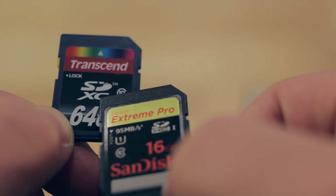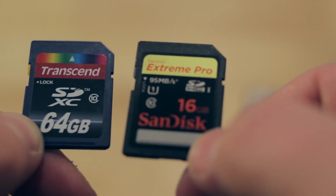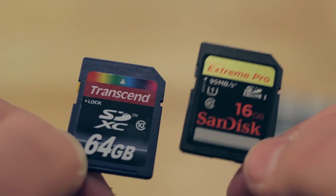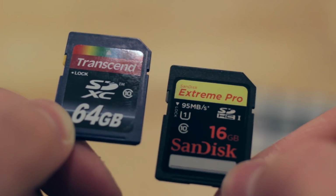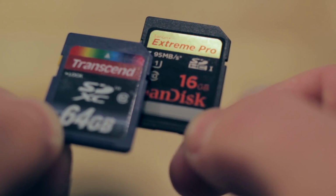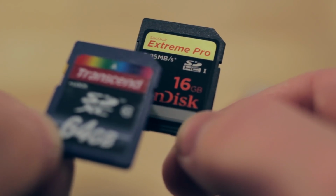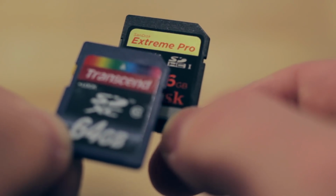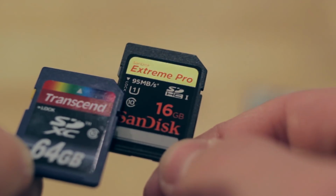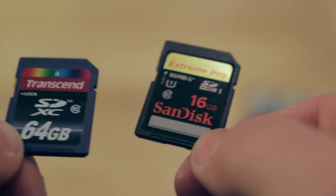Now, as you can see, this is an SDXC, and those go up to 64 gigabytes or more, and it's class 10. You want to make sure any SD card you buy is a class 10. Now with the SanDisk, it's 95 megabytes per second, and you can actually transfer it to your computer much faster. It's an SDHC, as you can see, and it's a class 10 with a UHS-1, so an extremely fast card.